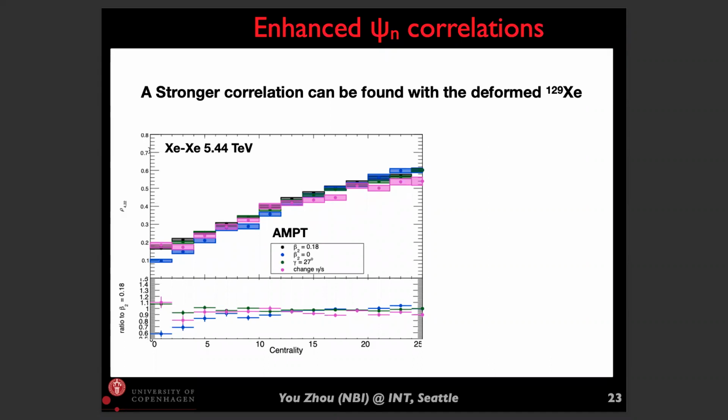And gamma there refers to a triaxial angle, basically. Yeah. Okay. So here it was not marked clearly. This is beta 2 equal 0.18, but with a triaxial. And this is beta 2 equal 0.18, but with a prolate, as gamma equal 0. Prolate is axially symmetric. The other one has no axial symmetry.